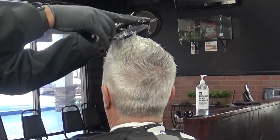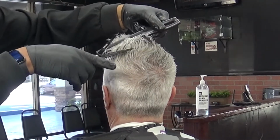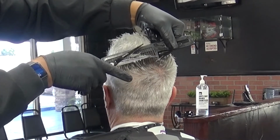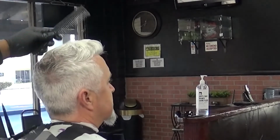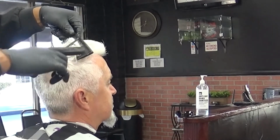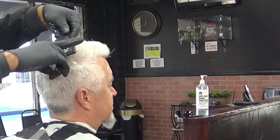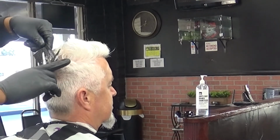You're not going to get everything out, of course, but this just definitely helps a lot more than leaving all that in there. So as a finishing touch and double checking my work, I like to use this technique. It pulls the hair up, allows me to see what's not even, and then go ahead and have a second opportunity at getting that right. All right, I'll just pull that hair back. All right, see what sticks over. Boom, try to get that as even as possible. This is a really good technique that I like to use. Shear over comb.